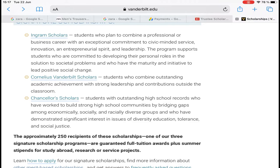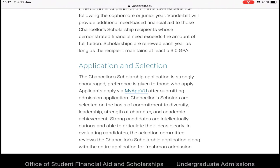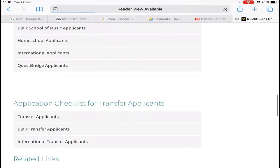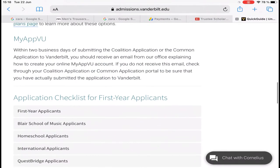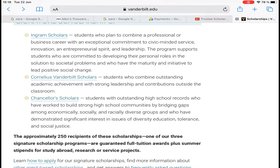The next one is Counselor Scholarship. You also have to maintain a GPA of 3.0 if offered the scholarship. After applying for admission, they will send an email to your email address telling you how to create your MyAppView account. So the last two — Cornelius Vanderbilt Scholars and Counselor Scholars — both require you to create a MyAppView account.